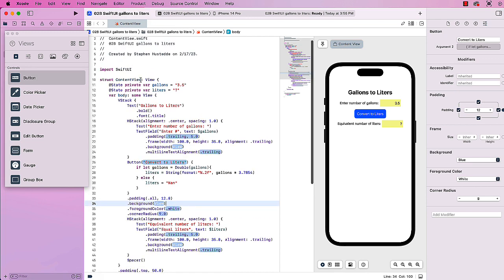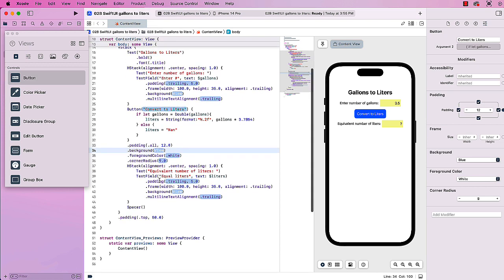Notice this is all taking place in a struct of our current view. I want to show there's one more struct here. This struct down here controls the preview for our right-hand side. You can actually have more than one preview. So I could do a preview here of not only an iPhone, but may also want to do a preview for an iPad. We can actually have them both showing up here. I'm not going to bother to do that in this example.